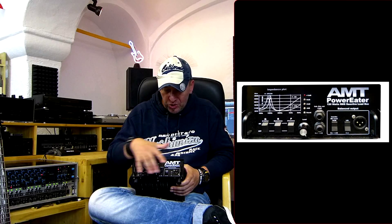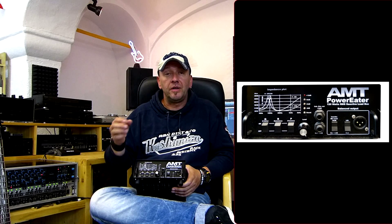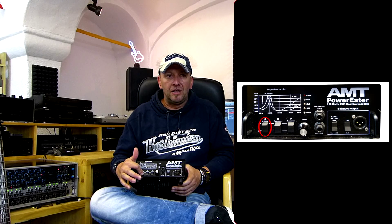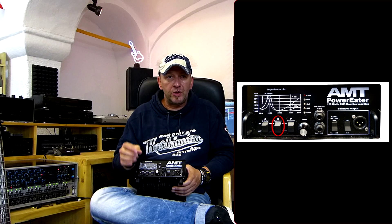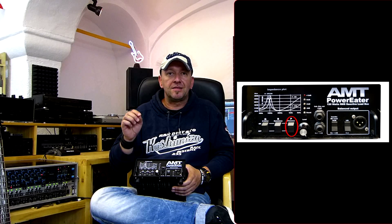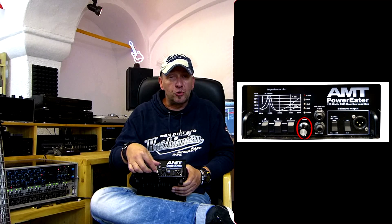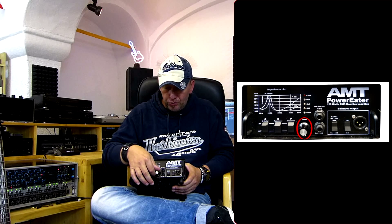On the front side you have switches and connections where you can choose the signal to come out and go to your mixing console, interface, or whatever you want to connect it to. You have a cue level — cue level controls the tightness or openness of the signal. The resonance level lets you switch between using an open cabinet or a closed cabinet. Presence is for adding or reducing the highs the way you like it. The level control manages the output level when you have the 100% input jack connected.